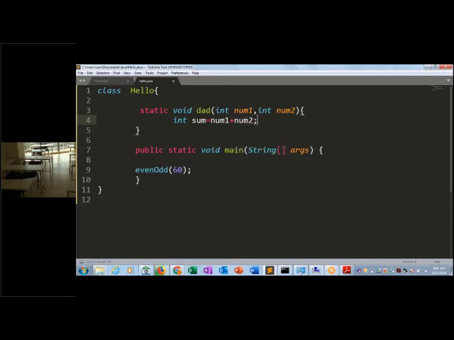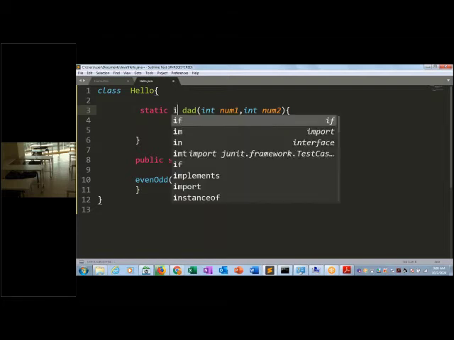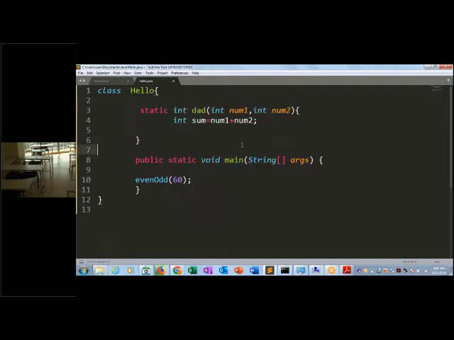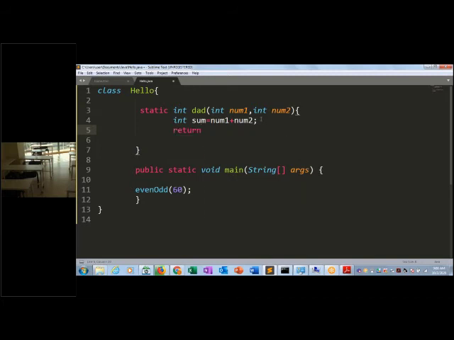Now return sum. So this one is adding two integers.